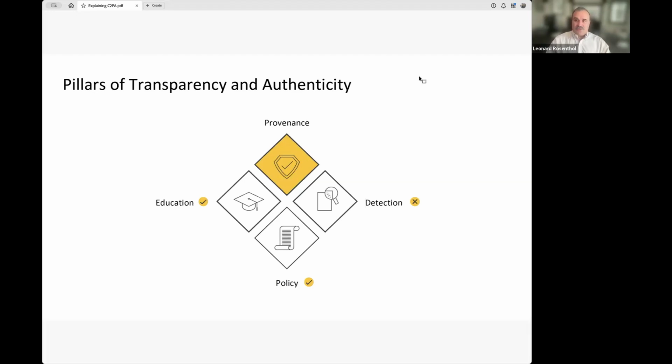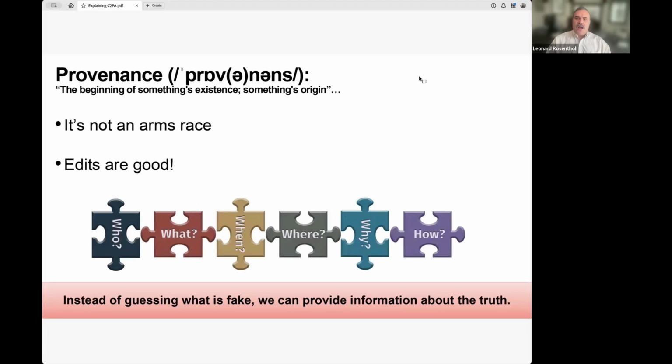The one thing we do not do, as was mentioned by Adriana, we don't do detection. And we don't do detection predominantly because detection assumes that once something is created, you don't modify it. And we believe very strongly, and of course, coming from Adobe, no surprise, that edits are good. And so if you assume that people will be editing content, and that's the reality of the situation, that's what people do. I think we all know that probably every single image on Instagram has had a filter applied. In fact, I think I saw a statistic that it's somewhere in excess of 98% of images on Instagram have at least one filter applied. That's an edit, which means that detection techniques aren't going to be useful in those scenarios.